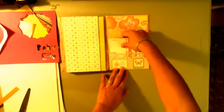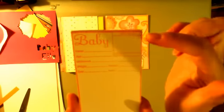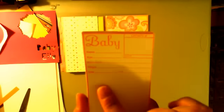I wanted to show you the tags that I included in the back, which are these. This is from the 7 Gypsy stamp. It has baby with a little box that says update number, and you just mark the number. I was going to stamp it 1 through 12, but decided not to do that in case you wanted to put something else, with a date and the baby stats, the age, nickname, weight, eyes, height, and hair.